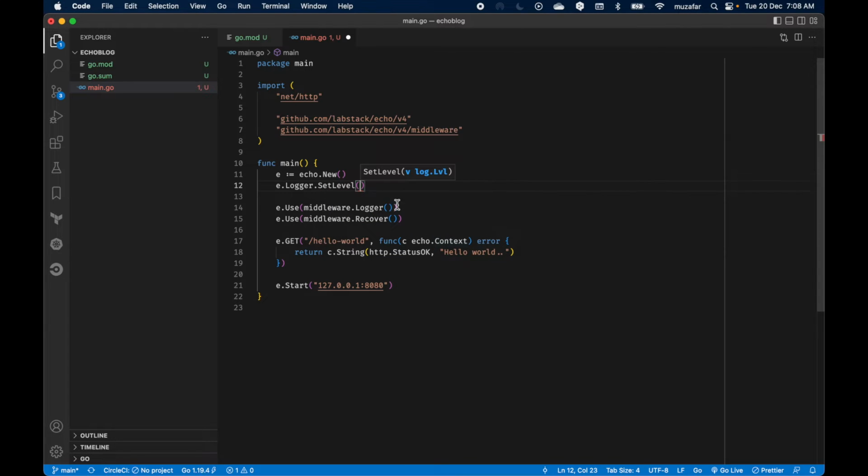And the level I will set here for now is debug. So I can get all the logs related to debug, info, warning and error. So all of them basically will be included in this level. So to get this you need to do this.